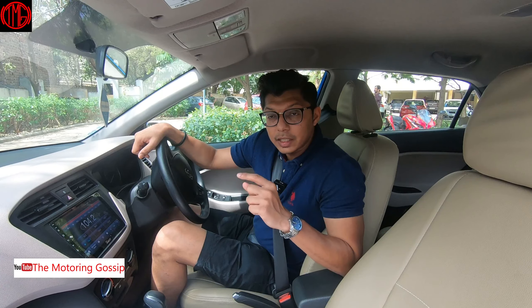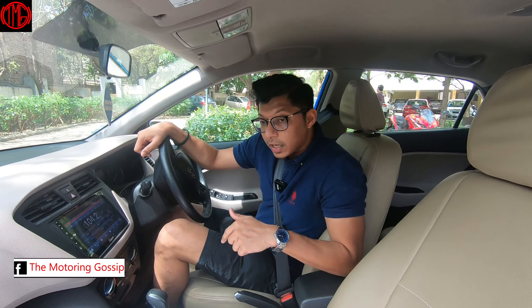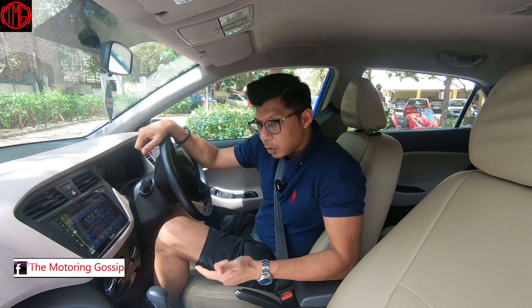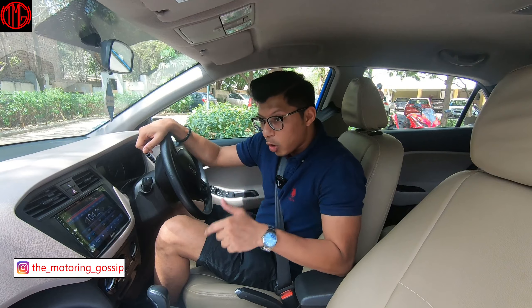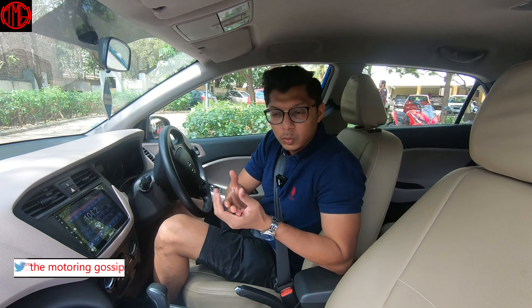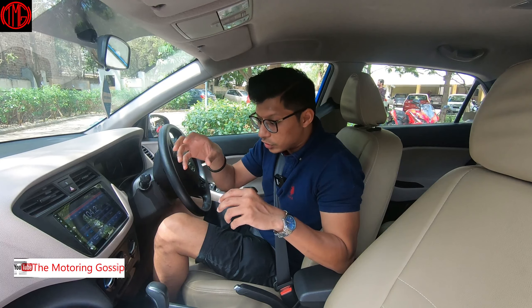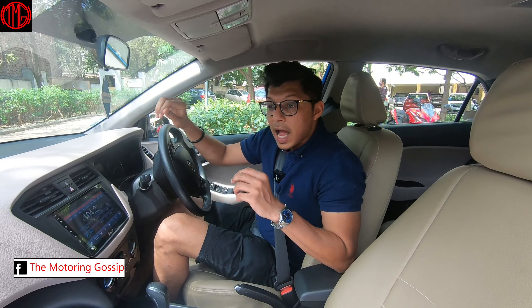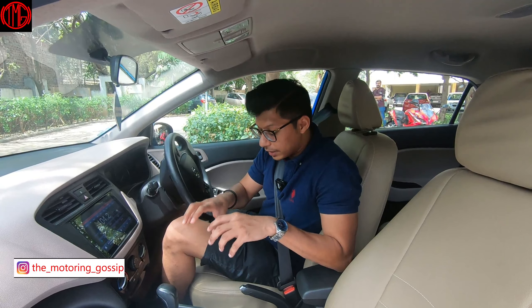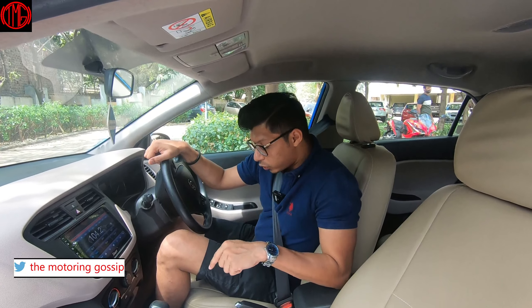The problem with this car is that it's a 1.4 liter engine paired with a four-speed gearbox. We'll sit in the car and show you that this gearbox is indeed a four-speed. Back in 2017, Hyundai was trying to offer an automatic for its 1.2 liter engine, but that wasn't compatible, so they brought in the Euro-spec 1.4 liter engine into the Indian market. Being a more powerful engine, it could be attached to the four-speed automatic gearbox — the same one used in the old i10.